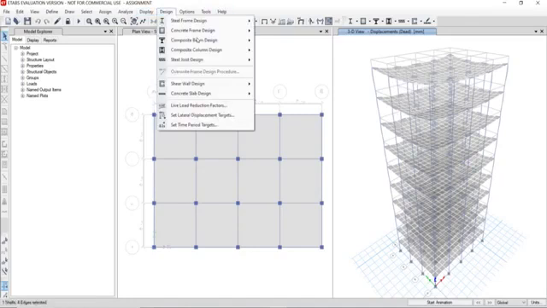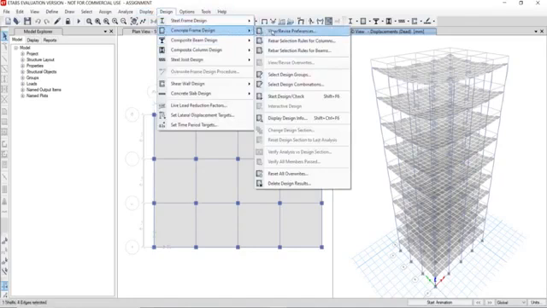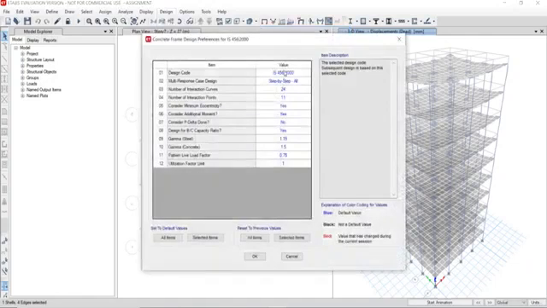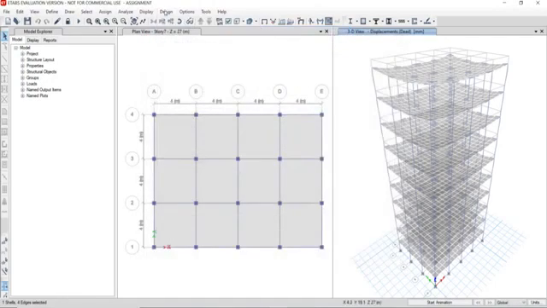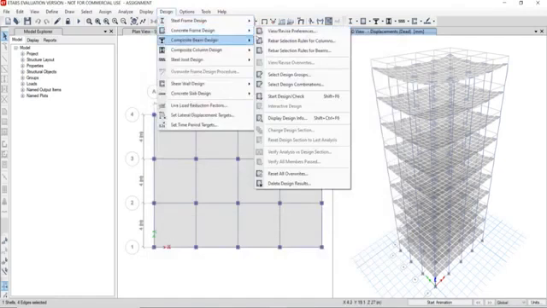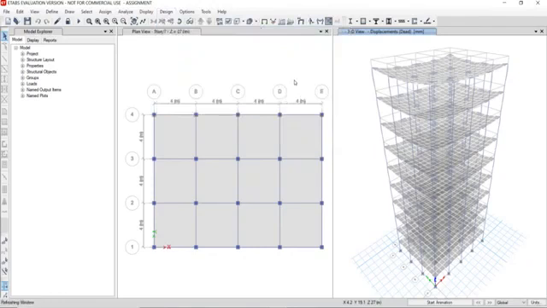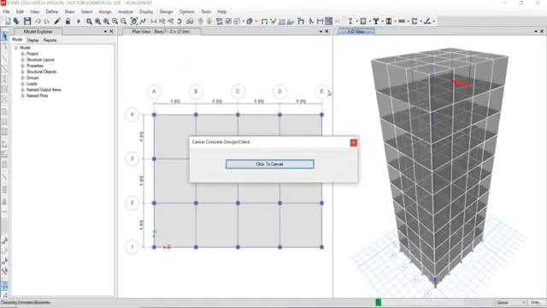Now go for Design, Concrete Frame Design. Revise the preferences. Make sure that the design code is IS 456, and then click OK. Then go to Design, Concrete Frame Design, and Start Design/Check. Wait till the building gets designed.